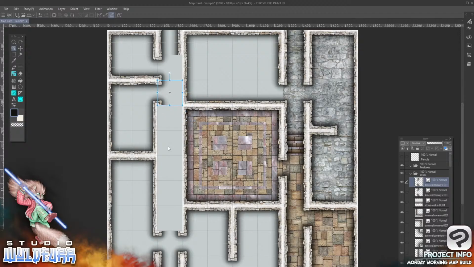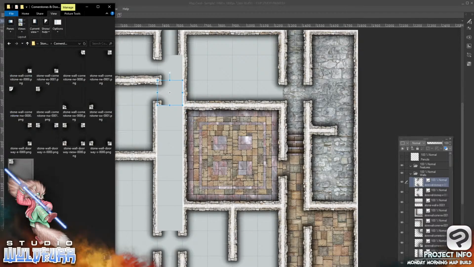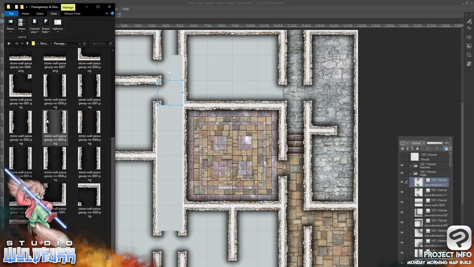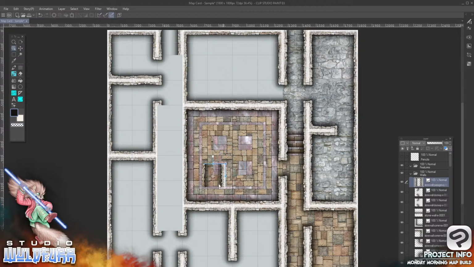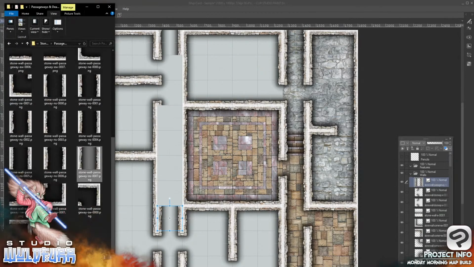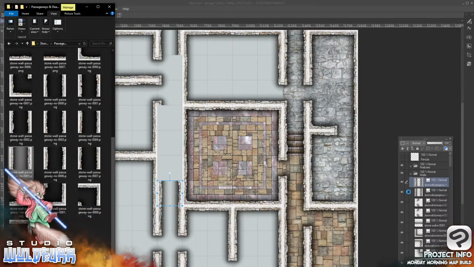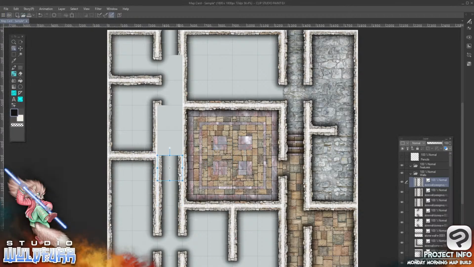Like that. Now we need the corridor pieces just to finish down through here. So let's go to our passageways and dead ends. And scroll down to these ones. And these will just fill in our passageway.